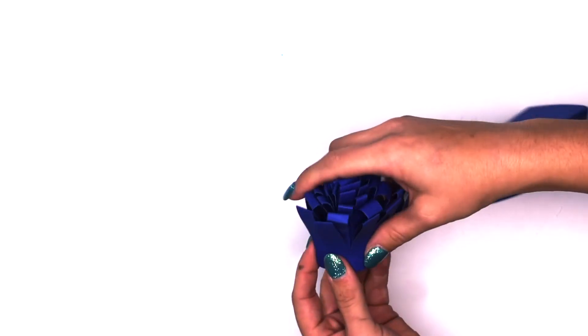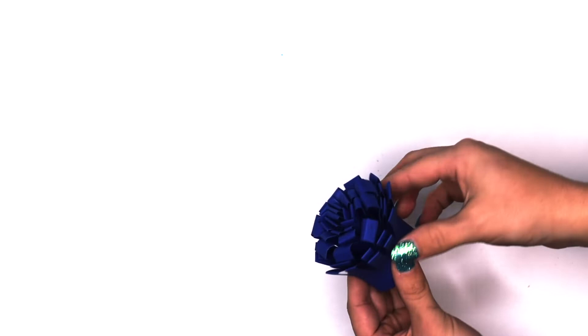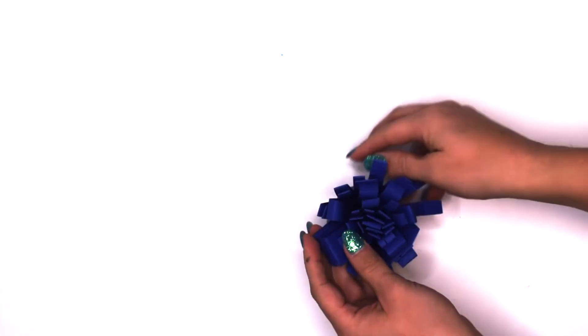Next we're going to add the second piece with some hot glue. We're going to start where we left off by gluing it on and then just continuing to roll all the way up until you're out of paper. Once you've glued it and secured it, you're going to open up the middle by just fluffing the sides and bending them backwards.